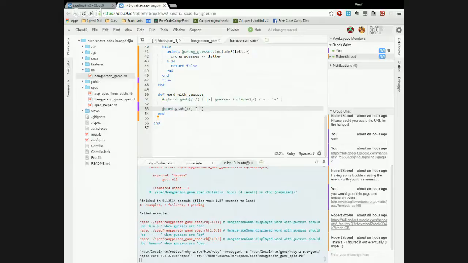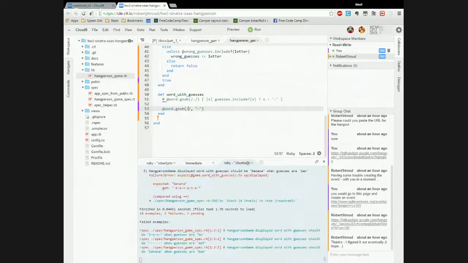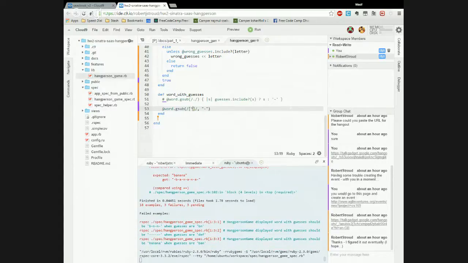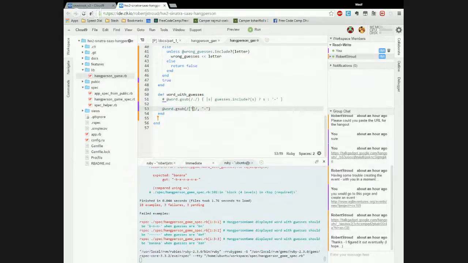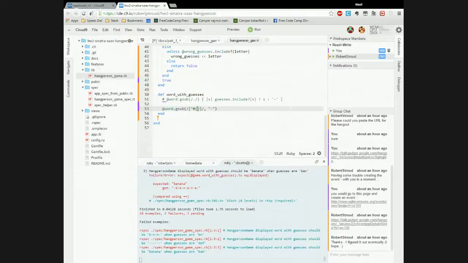The whole word will be retained, except those letters which have not yet been guessed. So we have to write a regular expression like except class, except the guess list. If I need to interpolate a string, I need to use this.